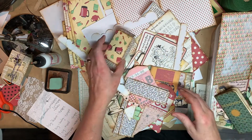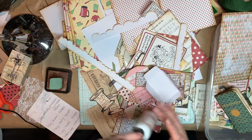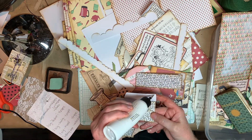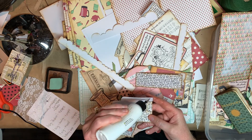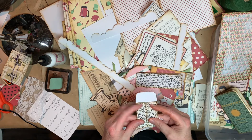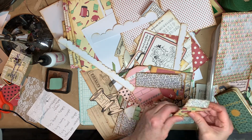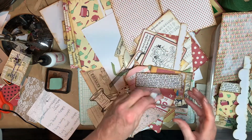And I glued one of these little coin envelopes, but I'll go ahead and do this one now. Make sure I got the right, yeah. Well, come on, little glue bottle. Hopefully that's enough to hold it. So that's all inked up, glued up. I had several of these scallops that I'm gonna figure out later. Here's the other one that I glued.